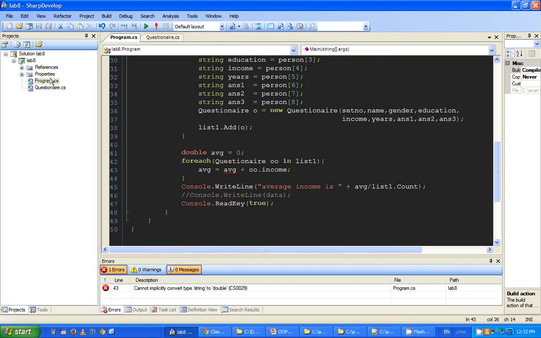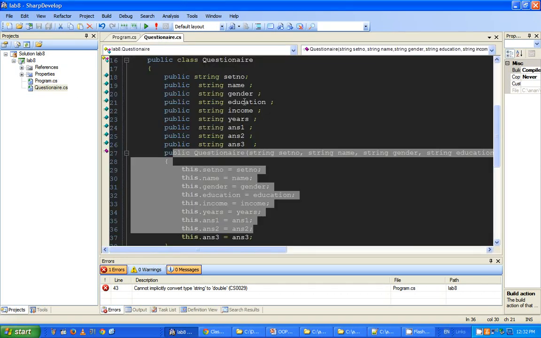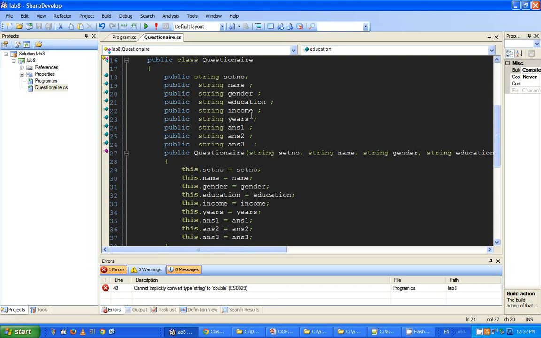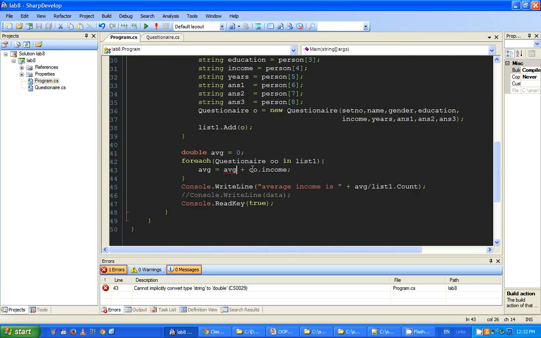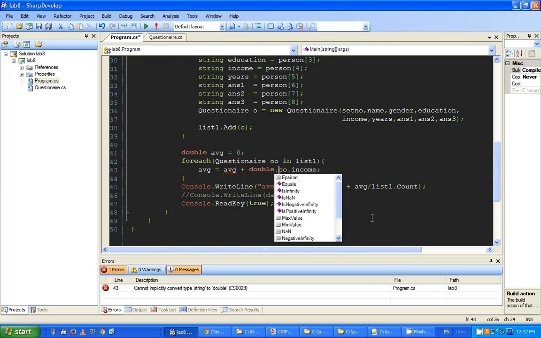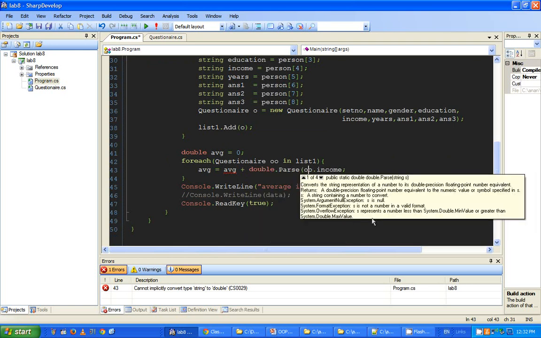So let me go back right here. If you keep everything as string, then you have to convert it by yourself. There are two ways of doing this. Keep everything as string, but then for actual computations, you turn it into a number by using double dot Parse on person dot income.